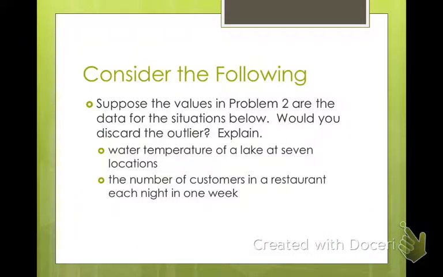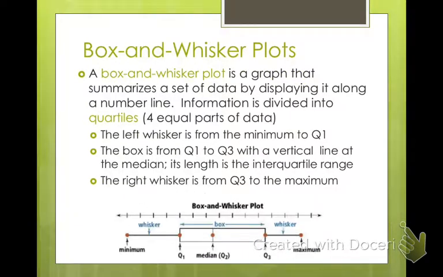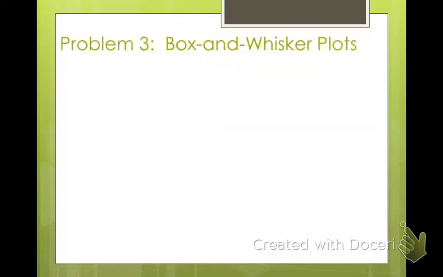Okay, so moving on. Box-and-Whisker plots. These are just ways to graph data. This is what they look like. And you need 5 pieces of information in order to make a Box-and-Whisker plot. You need your minimum and your maximum, which are really easy to find. Your median is your middle, and then your quartile 1 and quartile 3 are going to be where you divide your data up into 4 parts. So you're going to take the median and split it in half again on both sides. So let's go ahead and do a couple of those.